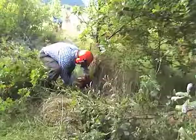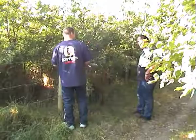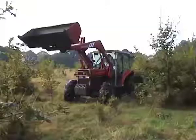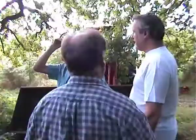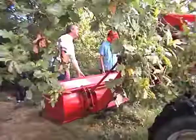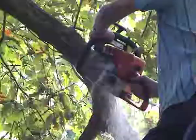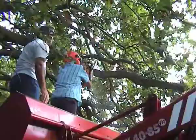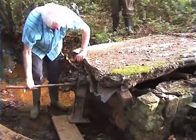Making the way clear necessitated the cutting down of a number of saplings. We also had to dismantle this barbed wire fence. As branches of the oak tree next to the well were going to hinder access for the lifting operation, some severe pruning was necessary. The bucket on the tractor was particularly useful in this instance. We were now clear for the lift to begin.